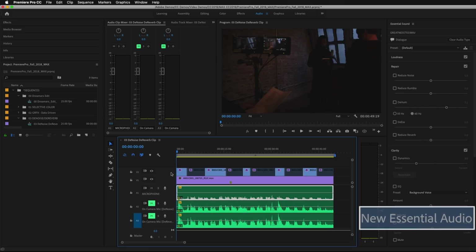To give us a reference, let's start by listening to the microphone he's actually talking on before we listen to the other mics. And as you can see, the other mics on these channels have been muted. So the only mic we're listening to, again, is the mic that he's talking on.